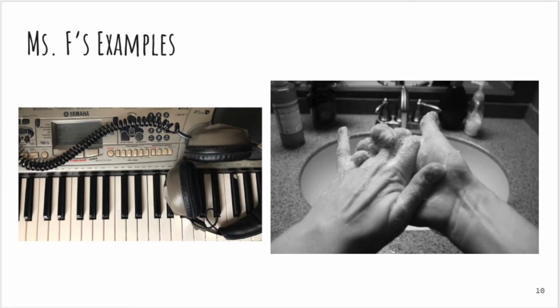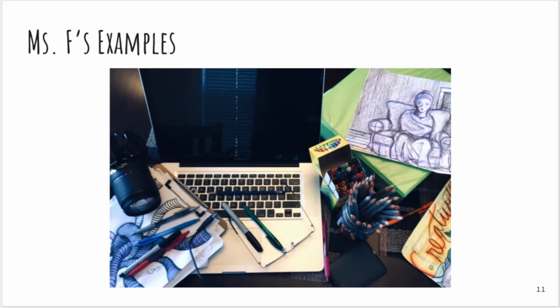Whereas the image on the right, I photographed something that I've tried to make more of a frequent routine of. In this photo, I decided to capture something that would reflect a before and after experience that I've had due to the quarantine. The photo on this slide captures the makeshift messy workstation that I've made at home. This photo is significant because it reflects how my work environment has changed drastically due to the pandemic. Rather than teaching in a classroom full of students, I am now teaching through my computer.